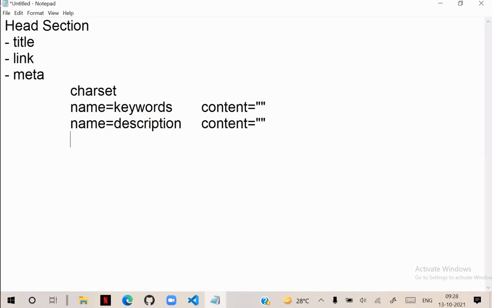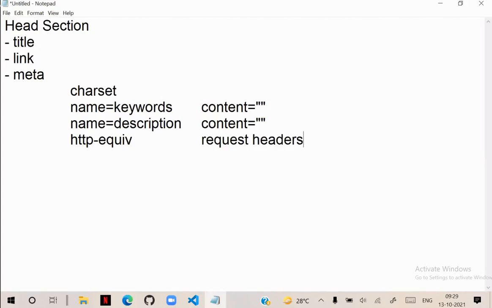One more important option you can use in Meta is HTTP-EQUIV. Meta has one more very important option, HTTP-EQUIV. HTTP-EQUIV is used for mentioning request headers.